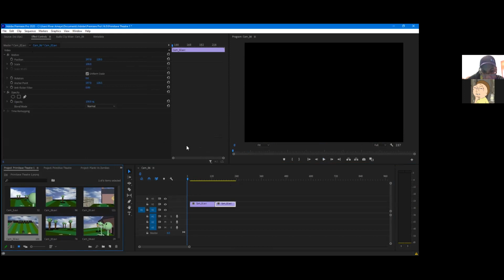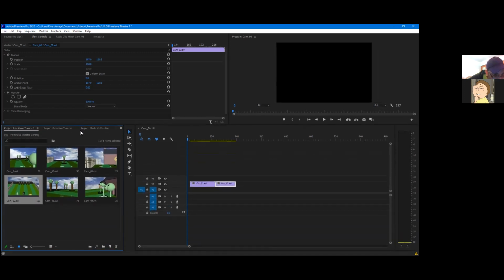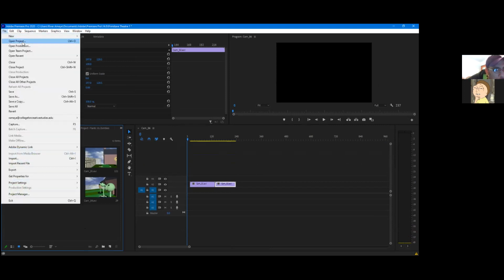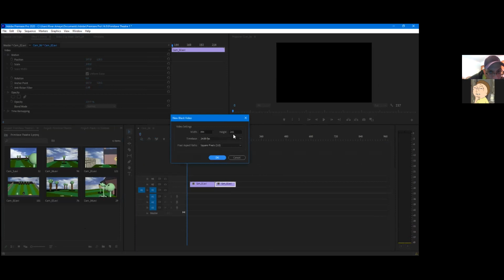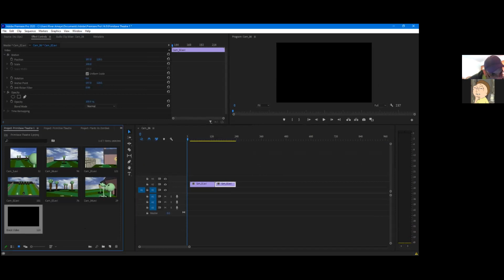Premiere breaks up your timeline with frames, but it also keeps track of seconds and hours and minutes, all that stuff. Do you see your black frame? It should have been in your library. Can you drag your library up a little bit bigger? No, it's not there. There it is.